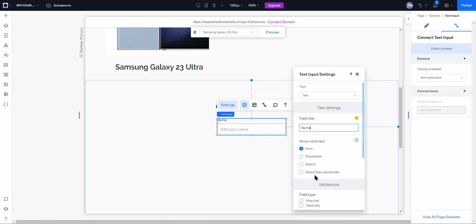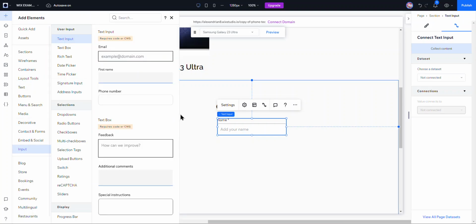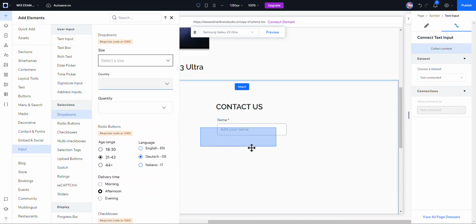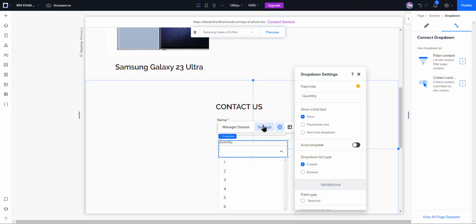And then we can show anything. For initial text, I'm just going to leave it as is. And then down here, we can make this field required. Input. So now, this next one, we're going to do drop down. And I'm going to go to settings. And I'm just going to put device. I'm not going to do a placeholder. And I am going to make this required. It doesn't need to autocomplete necessarily, but it can.